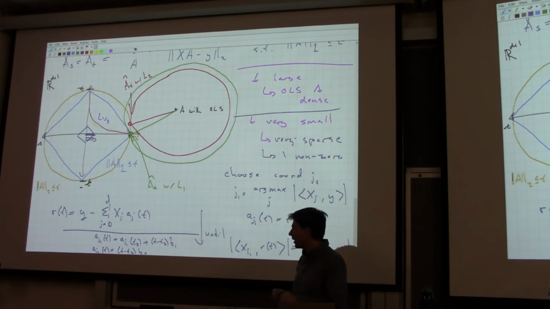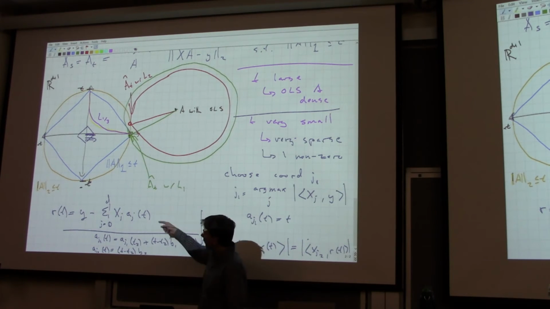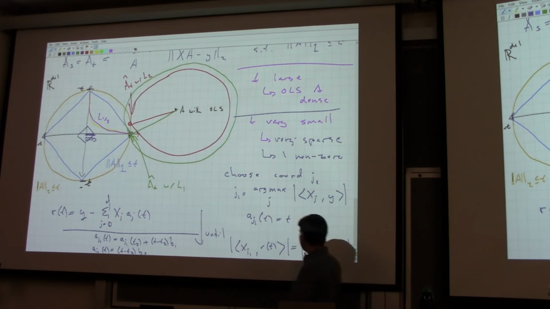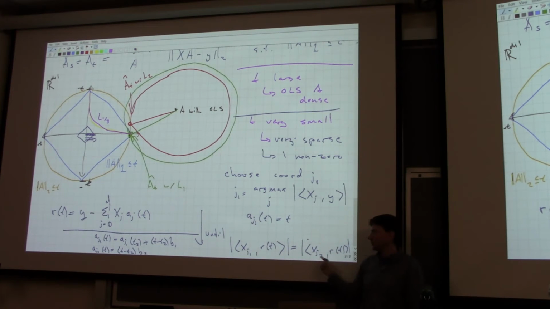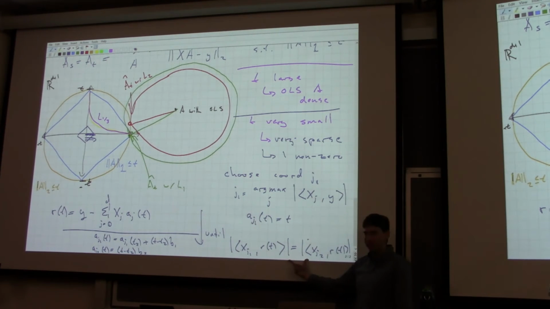Okay, and working out how to solve for b1 and b2, you can do, but the important point to realize is that the growth is linear in both of these, so this expression is still a linear expression of t. Every time we find one of these events, where the absolute values of the dot products are the same, I'm getting a kink in some linear curve, but in between it's linear, and because it's linear, you can always solve for when this next event is going to happen.